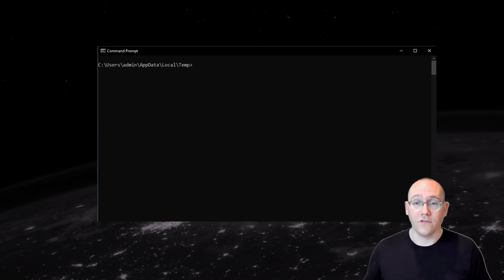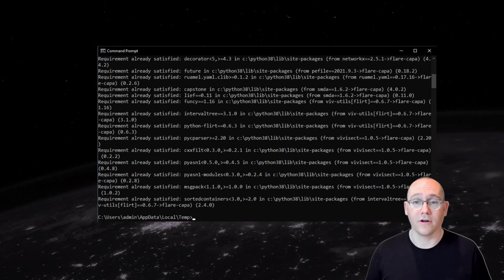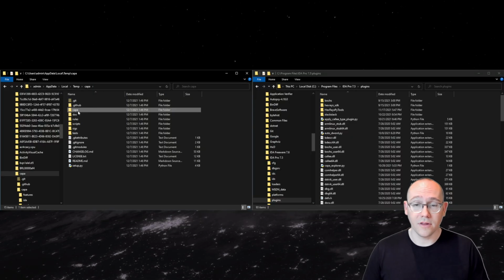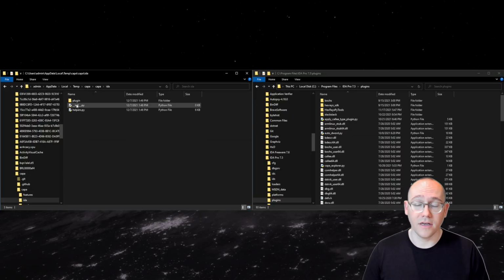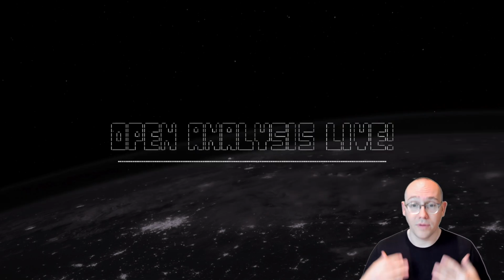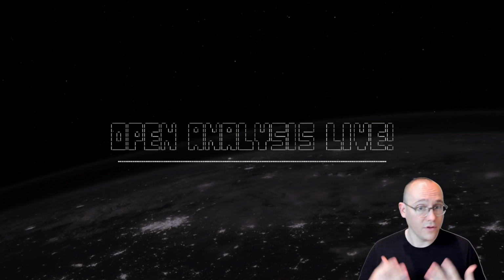So the first thing to do is to install the Flare Capa module using pip. So you can do a pip install flare-capa. This will install the general framework, the Capa framework, in your environment. Again, make sure that the pip version that you're using in your shell is using the same Python version that's being used in IDA. That's the only trick here. The next thing you want to do is do a git clone of the Capa repository, the GitHub repository here. Then go into the plugins directory and copy the plugin into your IDA plugins directory. This will set up the plugin, and the plugin will use the pip installed Flare Capa modules to operate.